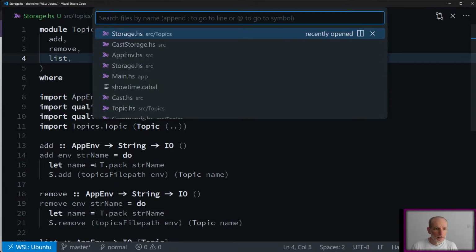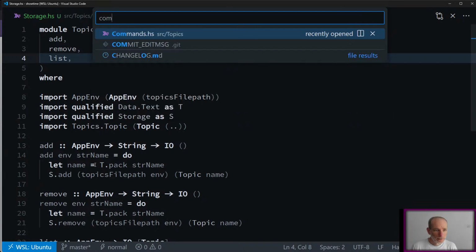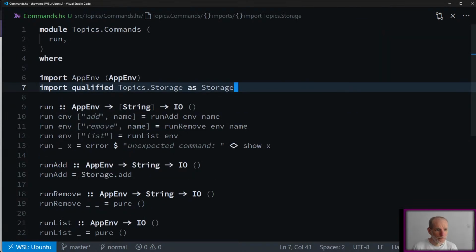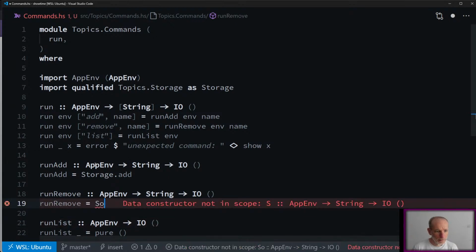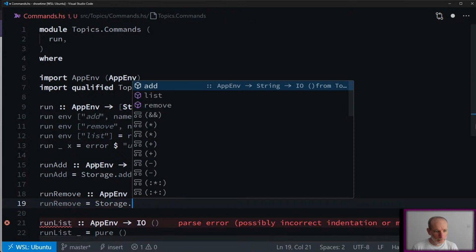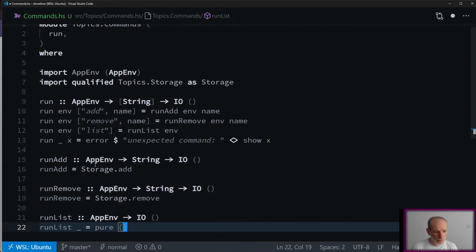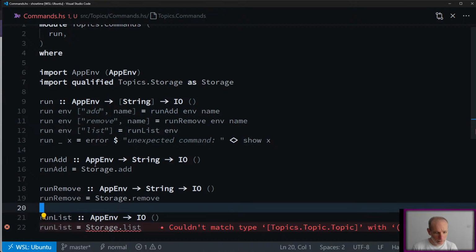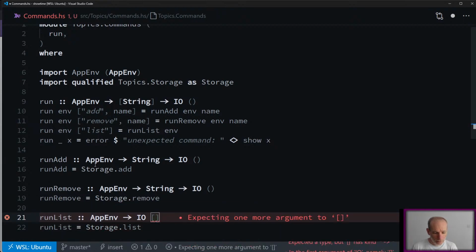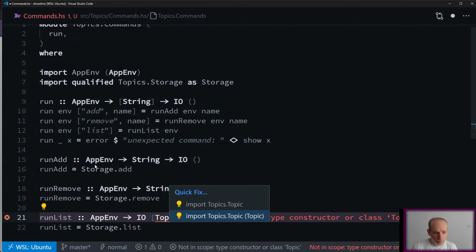And then we go back to commands. Here, very boring, but I think we can just say storage.remove, and here we can just say storage.list. Where's the lowercase s? Okay, it doesn't return this, it's going to return a list of topics. I need to import.